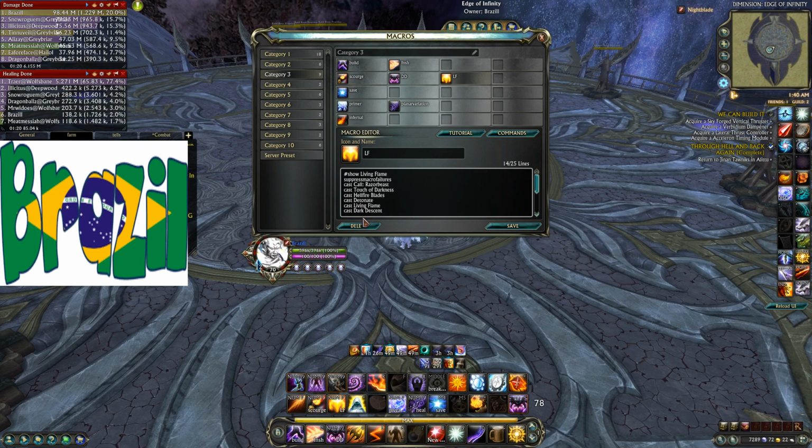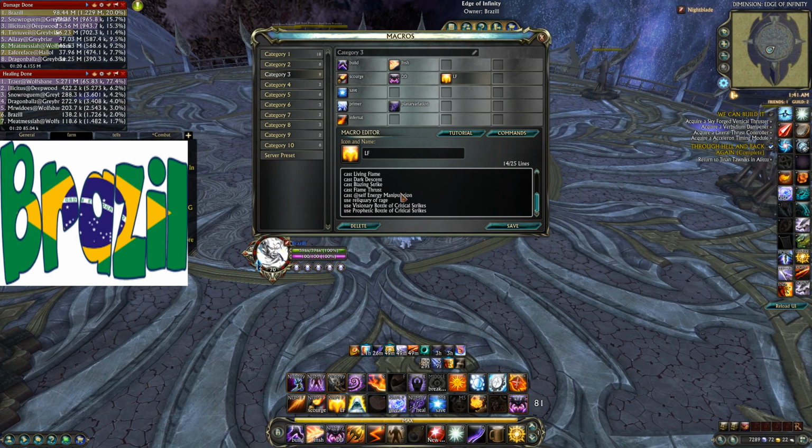And then Living Flame. Living Flame is great. It just pulses like an AoE around you. If you're not sure what this does, it pulses the AoE around you, and then it casts Fiery Spike also. So the cool thing is when you go into this 1 minute macro, you don't actually have to have Fiery Spike stacks on the target because it'll automatically go up.